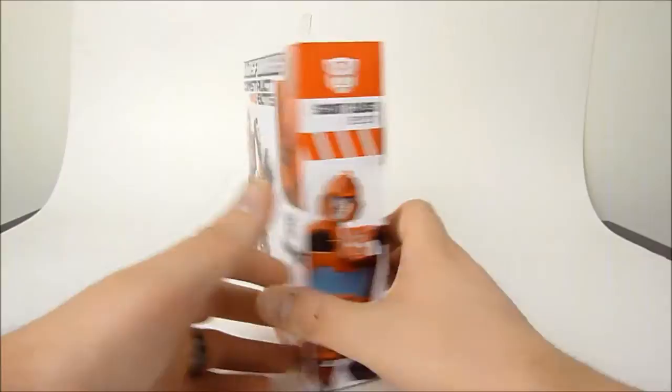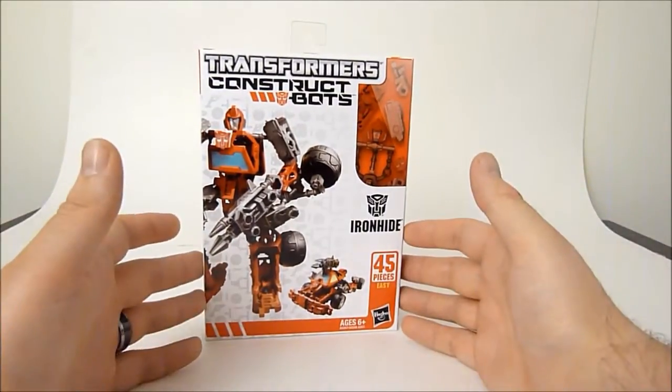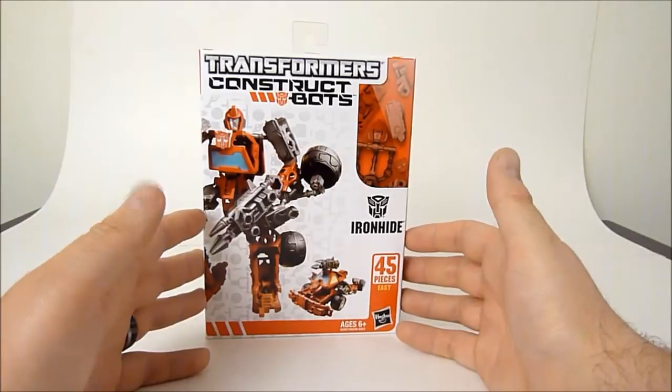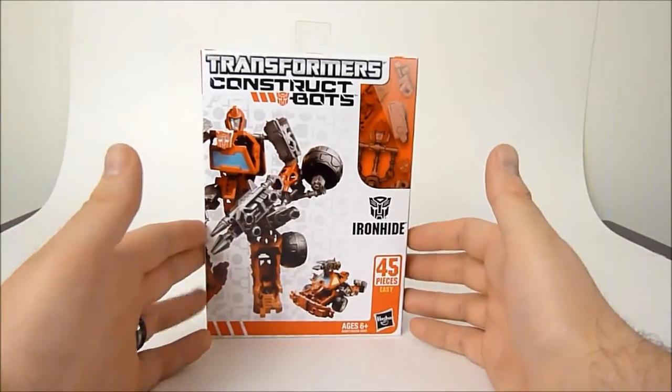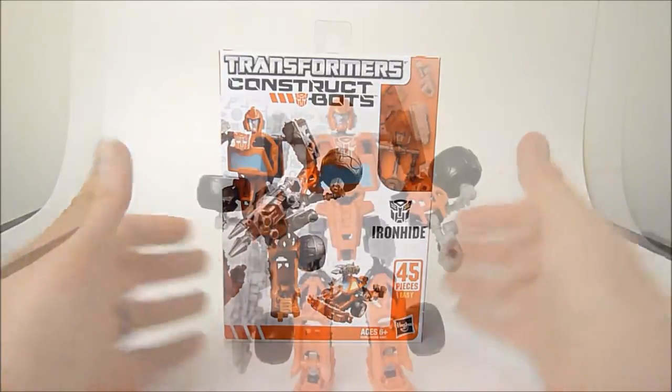This is the Scout class, so they're smaller. I don't know if the figures themselves are smaller. We're gonna find that out together. But in the meantime, I'm gonna put this guy together, and I will get back to you when that's all set. So we'll take a look at him in a minute.